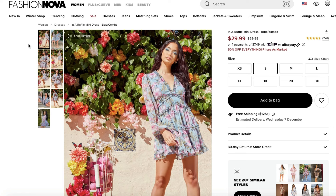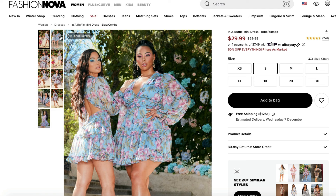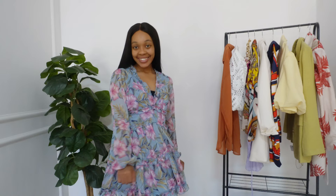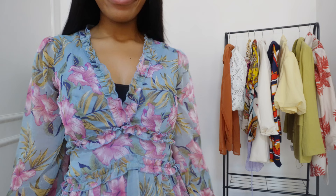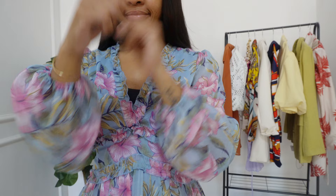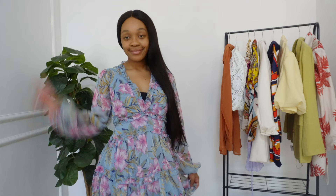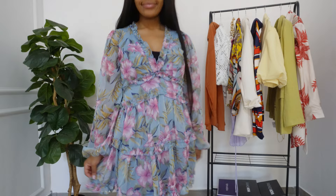Next we have a dress — a ruffle mini dress in a blue combo, in a size small. This dress fits me so well; I couldn't believe it because things never really fit me well in general. I am wearing a top underneath, but my intention is to wear a swimsuit underneath — so it's precisely for the pool. Everything is very well fitted, with a zip at the back and buttons up top. The sleeves are breathable and very light. It does have an underdress, so your undergarments will not show.